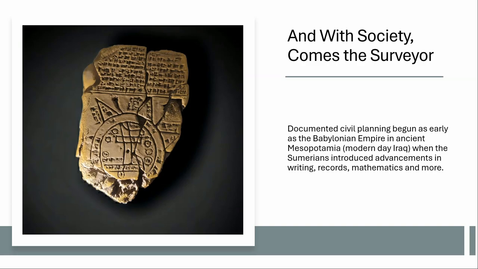And then with society comes the surveyor, and this is where we stay in the same area, the Babylonian Empire or Mesopotamia, modern day Iraq. We started to see, instead of just carvings on walls, tablet recordings, more unique diagrams, certain types of circle maps or T-O maps being created to try to create replicas of the world around them. And I know you might be thinking, hey, that's a map, not necessarily a drafting product, but that's the drafting that we think of today, or the maps of yesterday.